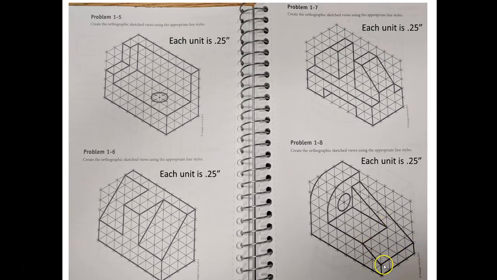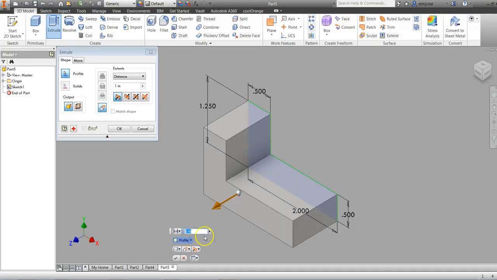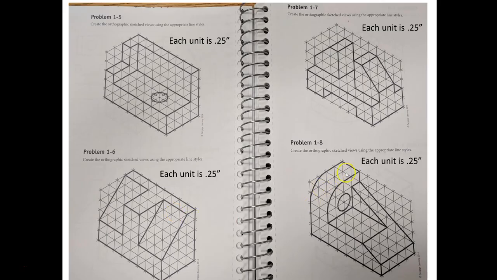We're going to extrude it to 1 inch because 4 of these equals 1 inch. Extrude, click on that. It's defaulted to 1. If it's not, make sure it says 1 inch. And now we have our basic blocked out shape. Cool. There is a triangular shape here and a cutout here. So we have to do something to get that on there. But first, let's make this round edge.